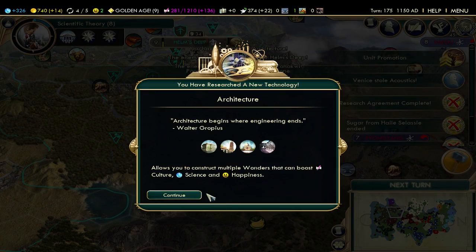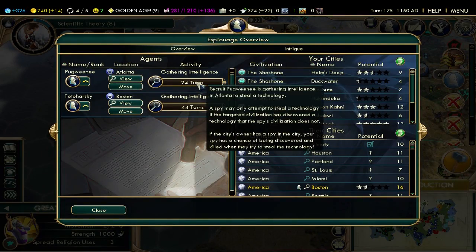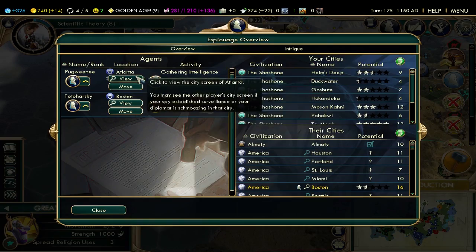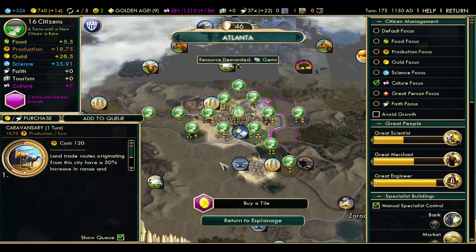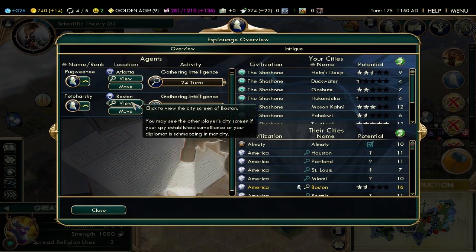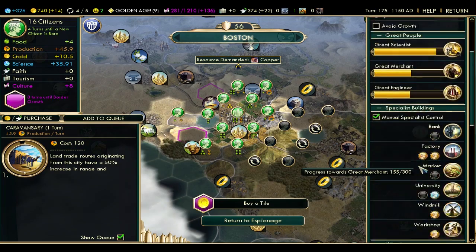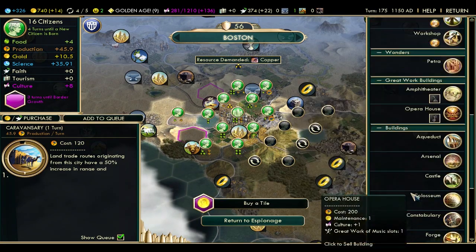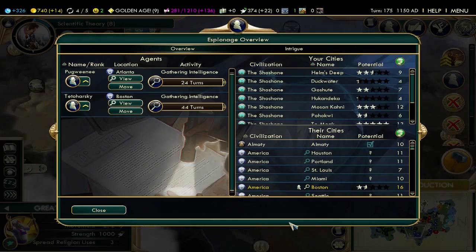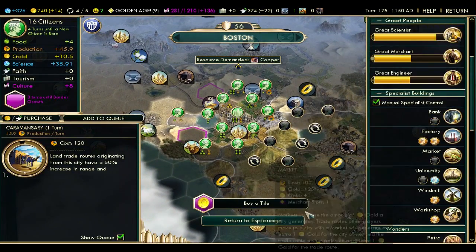Venice stole acoustics. Okay, let's see how our spies are doing. Okay, Atlanta, very good science rate. 30... It's a terrible science rate. Why is that good? Alright, well I guess I'll keep him around. Boston is apparently awful, probably because they have a constabulary. Yep. So they've done something to reduce enemy spying. Okay, so let's move this guy.